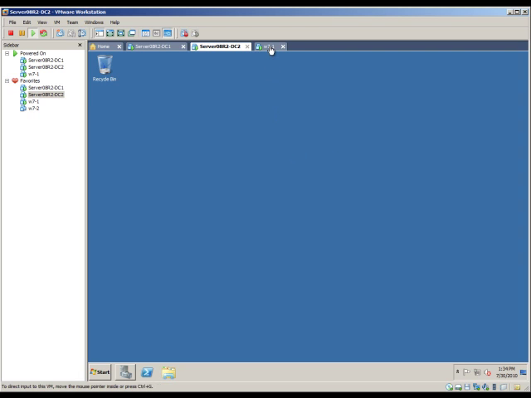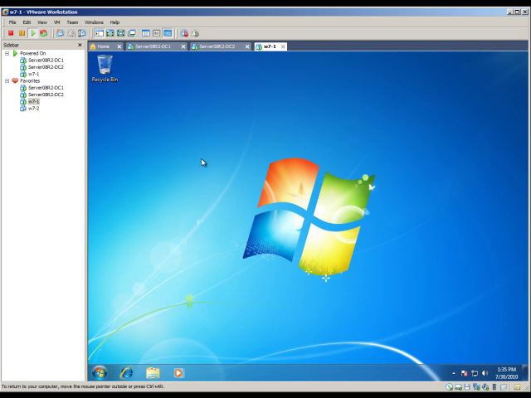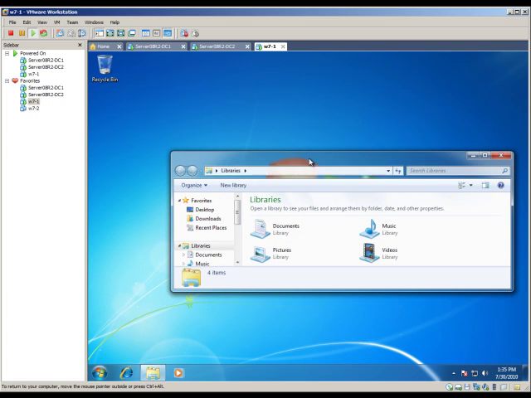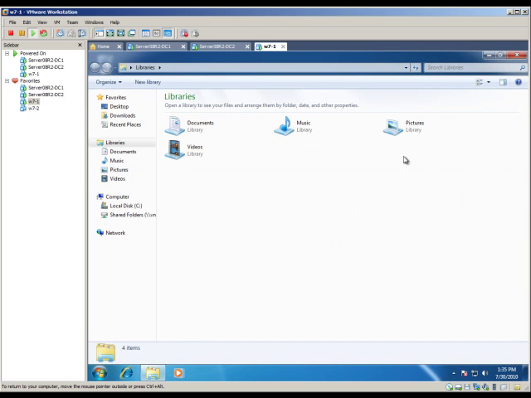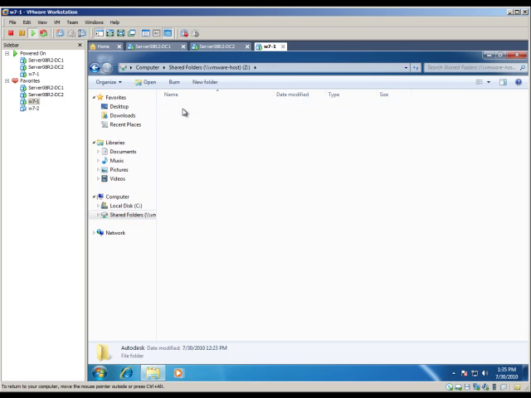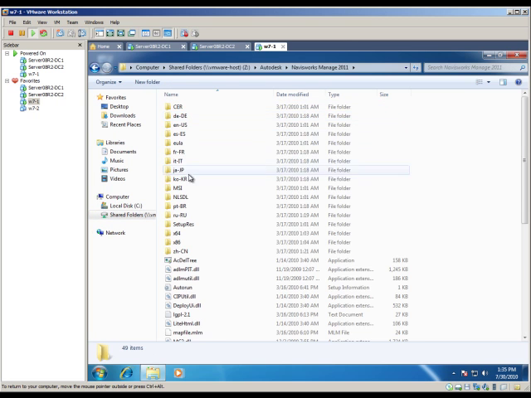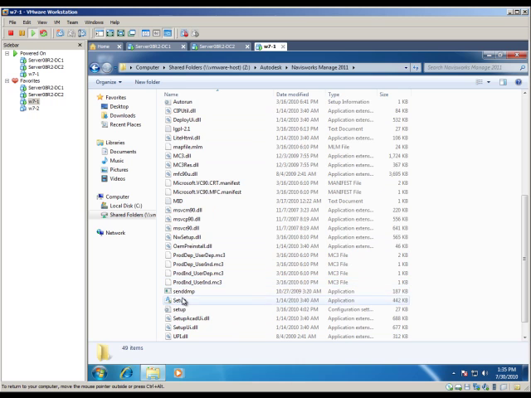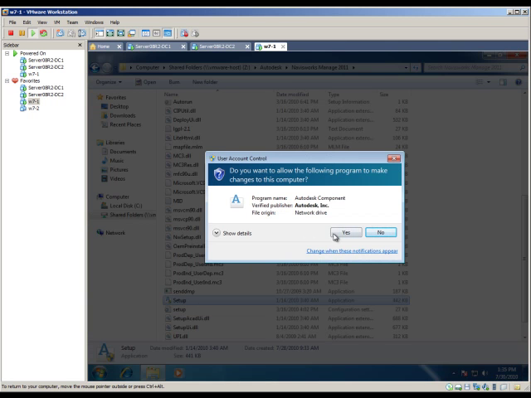So what I'm going to do is create the deployment image on the Windows 7 machine. So it's actually on Windows 7, go to the DFS namespace, and then to write to the DC1, which contains the folder. So go into Windows 7, I'm going to browse into Windows Explorer, and I actually downloaded the software from the Autodesk website, from the subscription center. It's Autodesk Navisworks Managed 2011. I'm going to scroll down to Setup. Let that run. I'm going to click on Yes.